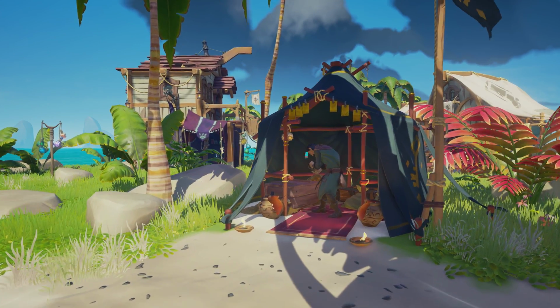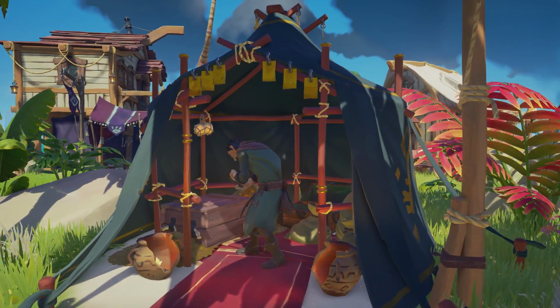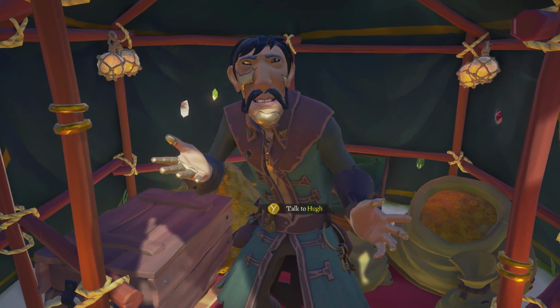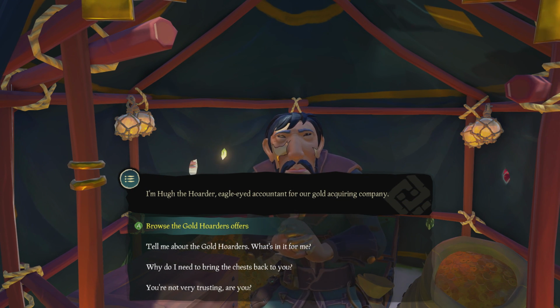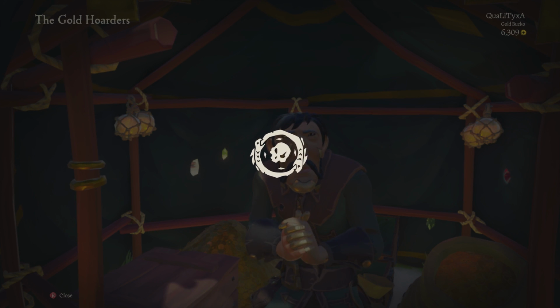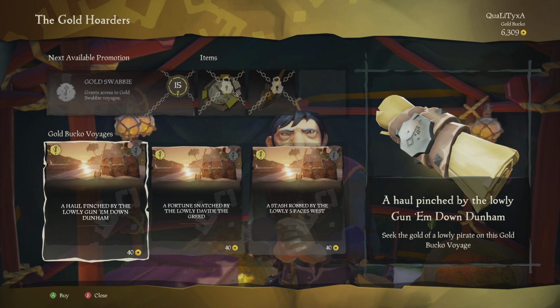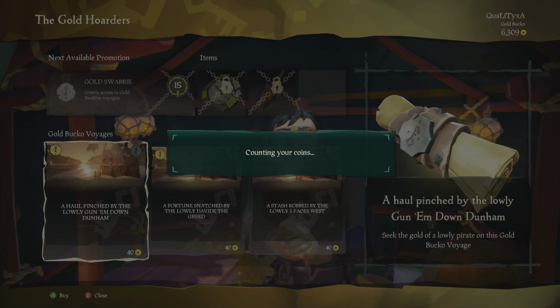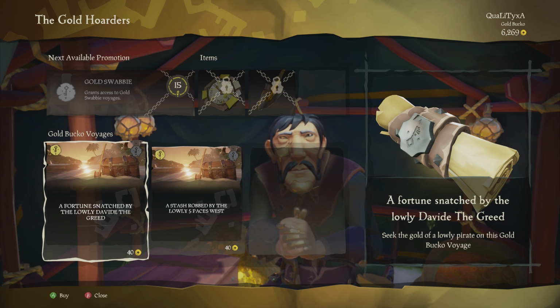First up, we have the Gold Hoarders faction. This Gold Hoarders faction is basically the easiest faction that you can earn money from. They give you the easiest quests. What you have to do for some of these quests is things such as getting treasure maps, and you'll go and have to hunt for this treasure. So let's say I buy this one, when I go to my ship and activate it, which I'll show you how to do in just a second, you'll be able to choose your quest.